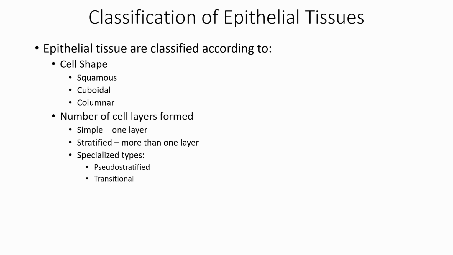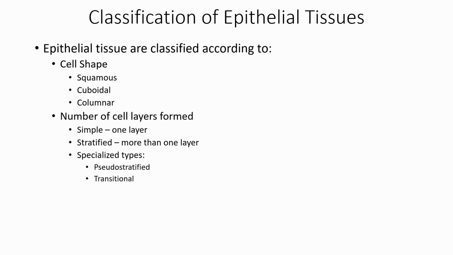And then the number of cell layers, we have two main types of names for the number of layers, but then we also have a couple special ones. So let's talk about the first two to start with, which is simple and stratified. Simple is as simple as it gets, right? The simplest number of layers you can have is one. So if something is a simple epithelial tissue, there is only one layer of cells across. Stratified means more than one layer. We don't care how many. It could be 2, it could be 100, it could be 1,000. We don't care. Stratified is more than one layer, but we're not making any sort of distinction on how many more. And then there's a couple special ones.